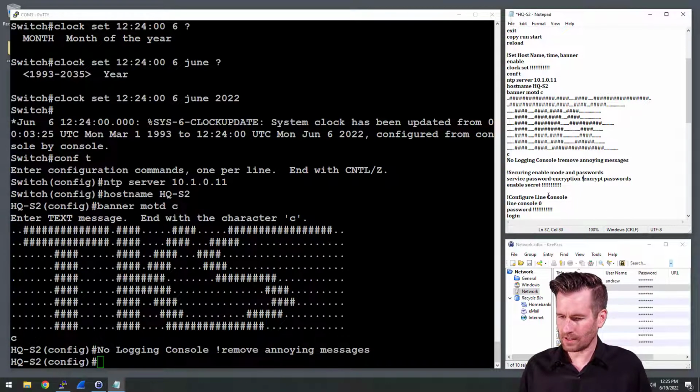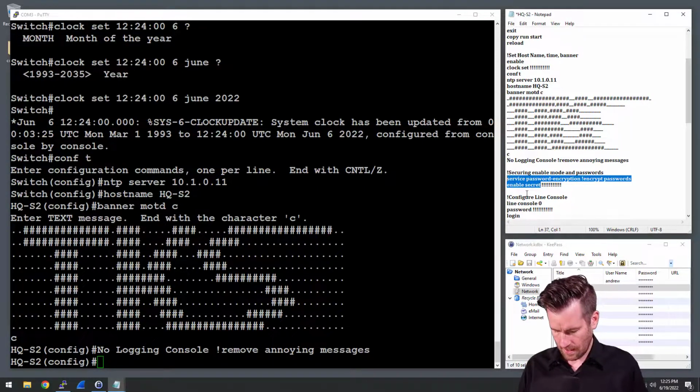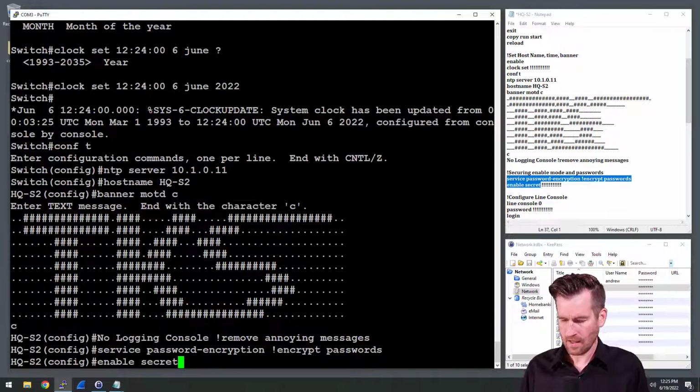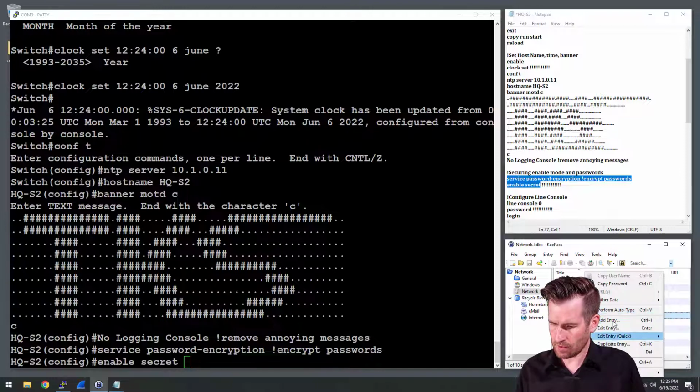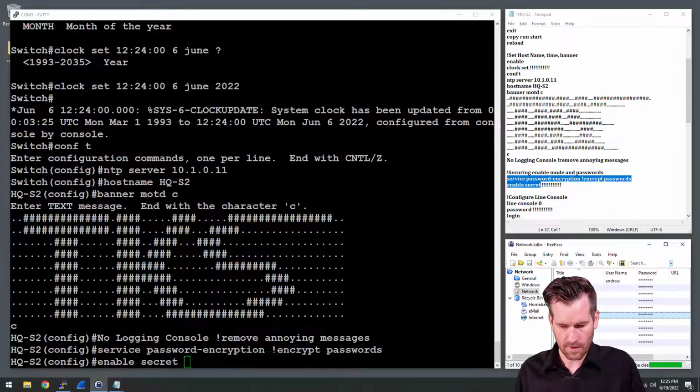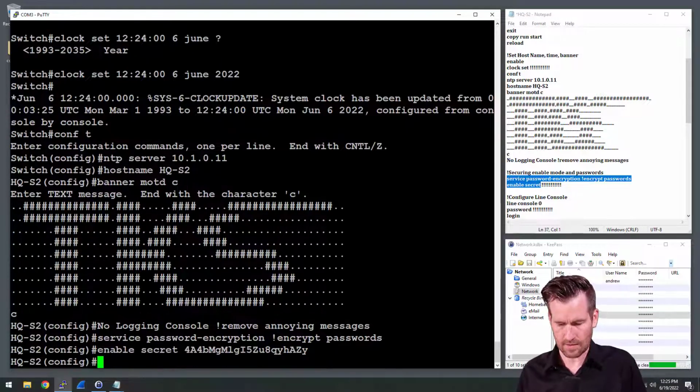Can go on to the next one, and I'll need to copy the enable secret in here. So I'll do these two steps here. The enable secret for switch 2 will be right here. I'll copy this password and paste it in here, hit enter, and there's that.